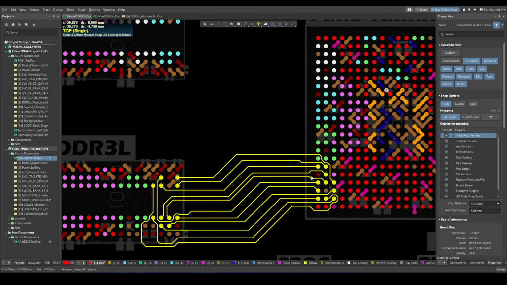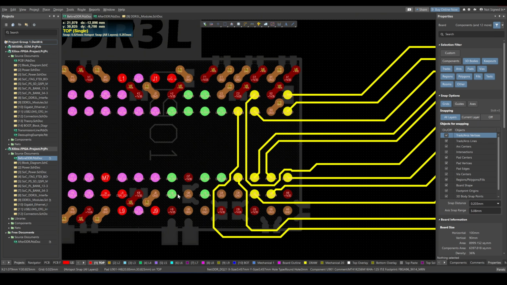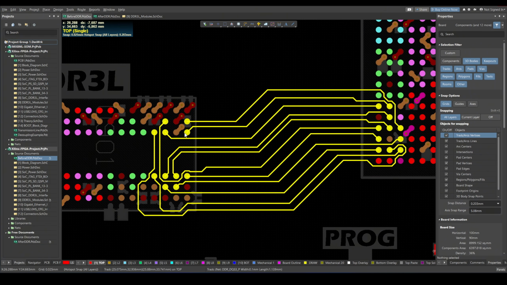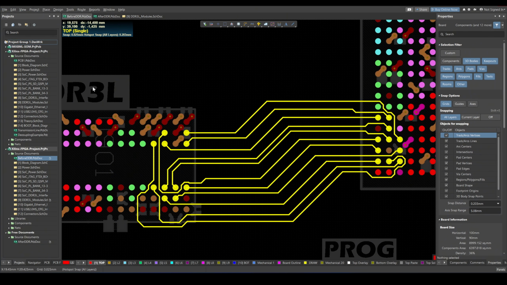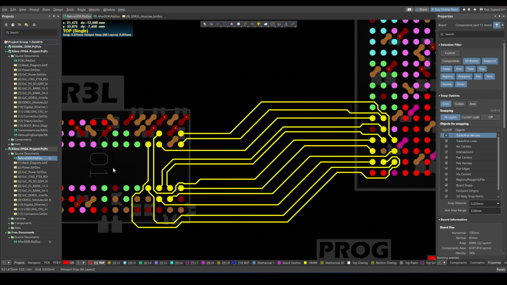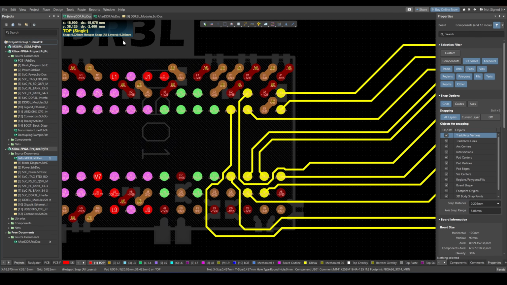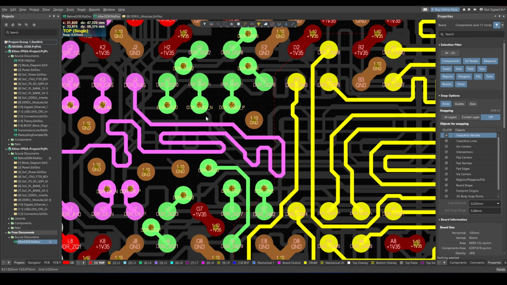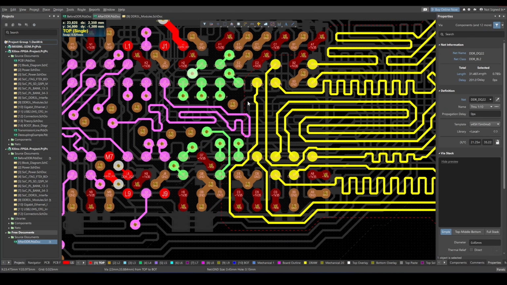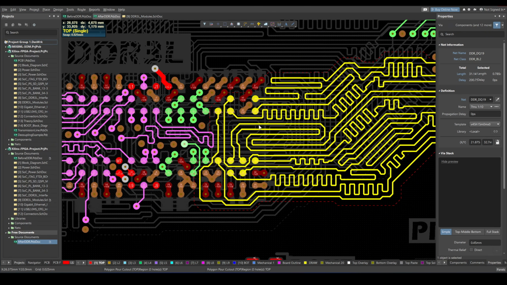So what about the 2 byte lanes positioned further inside the DDR packages? Let's focus on the lower memory device where the green byte lane sits closer to the center of the chip. Unlike the yellow byte lane, there isn't enough room to fan these signals out cleanly on the top layer. The surrounding pins block the escape paths, so we need to transition into one of the internal signal layers. On the DDR side, I start by placing vias close to the corresponding pins and taking the signals directly into the board. Once they reach the internal layer, we have much more freedom to route underneath the surrounding components and pins. We do the same thing on the Zynq side.